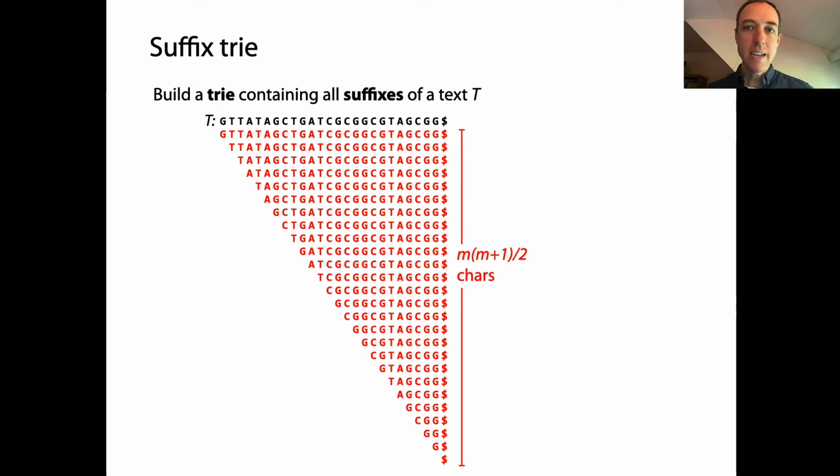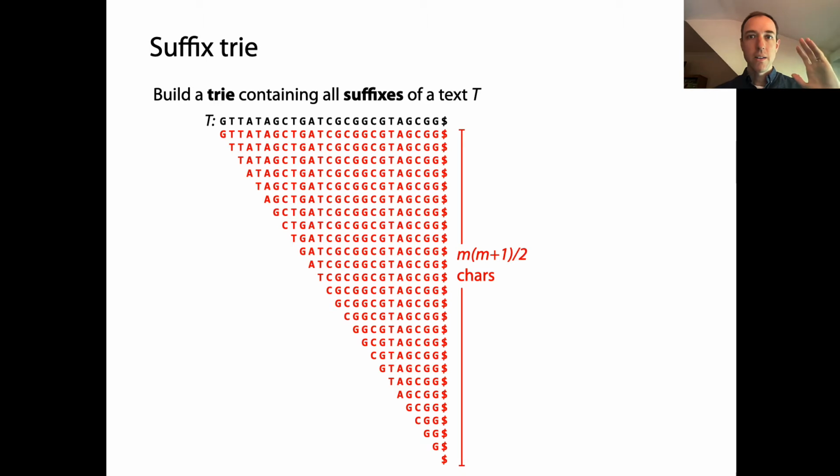So if you are naive in how you represent all the suffixes in the data structure, you are potentially paying a big price, a price that is quadratic in the number of characters in the text T. And this is not a small problem. This is a serious problem, which we will address. But for now, we can retain at least some hope because after all, like we said before, the trie is not naively representing all the strings in the collection. It's doing this prefix sharing thing, right? So it's doing some elimination of redundant paths by combining the paths belonging to common prefixes. Okay, so maybe that does something for us.